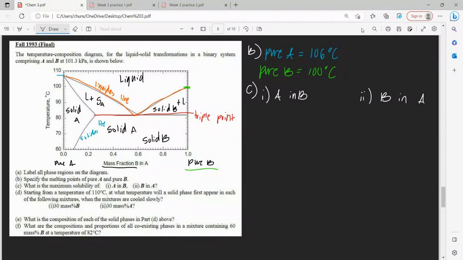So for this question, we want to imagine that we have pure B, and we're mixing in A. So we start from this side, and we can see that at this point here, so I'll draw that so you can see it, we have all of our B in A. So that means at this point, if all of our B is in A, if all of our A is in B here, hold on.